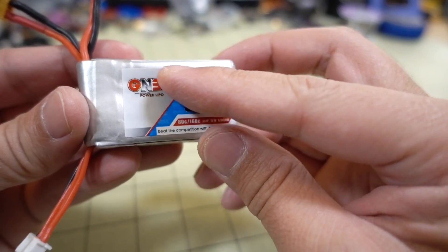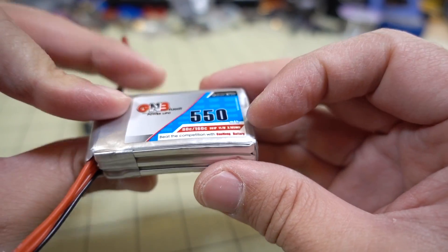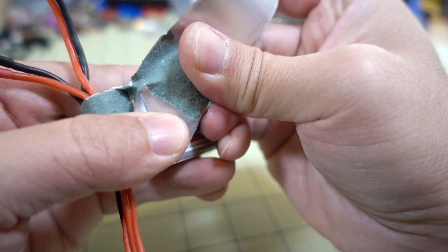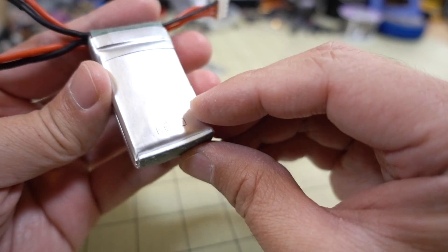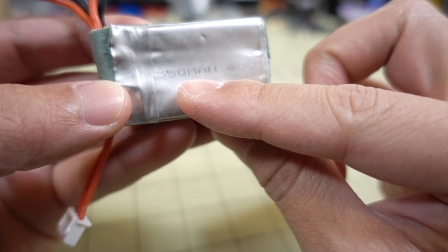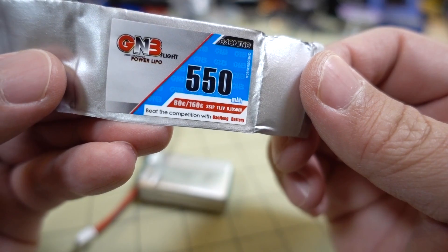So now that's off. I think we just have a sticker here — it's just a sticker, some tape. In order to pull these cells apart, we're going to take this tape off. We've got some markings on here: RE10, 550 milliamp hour, and it says ADC here. So I think this is supposed to be rated 80 to 160C — so whatever these original cells are, this is the 1S individual cell, and this one is rated 80C.